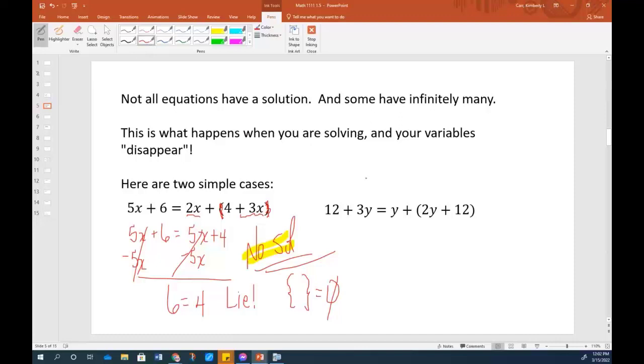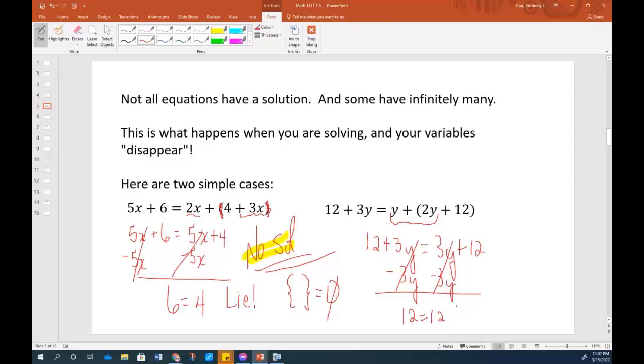On the other hand, we're going to have the opposite case happen over here. If I combine those like terms, my left-hand side stays the same: 12 plus 3y equals 3y plus 12. Now that already sounds better. But if you subtract 3y, even if you didn't notice because you're distracted, we get 12 is equal to 12. And that is the truth.